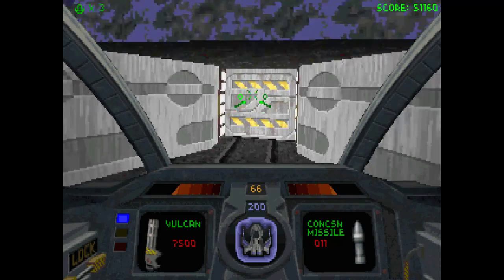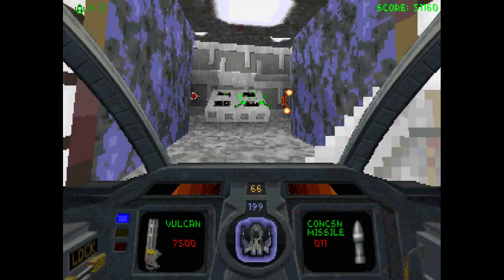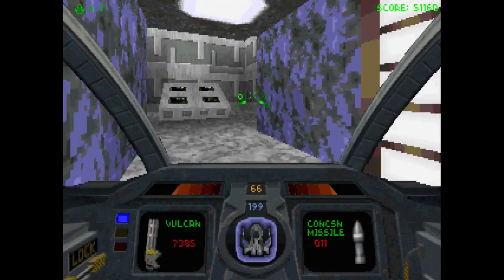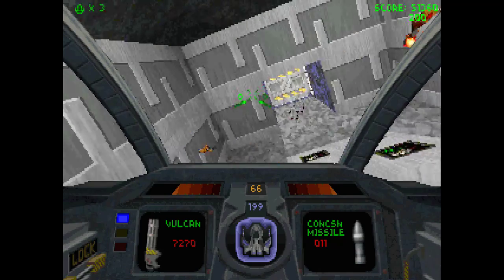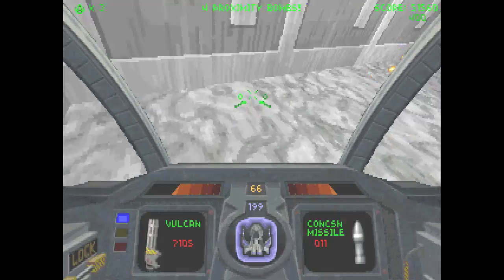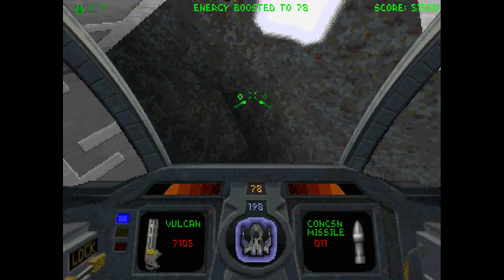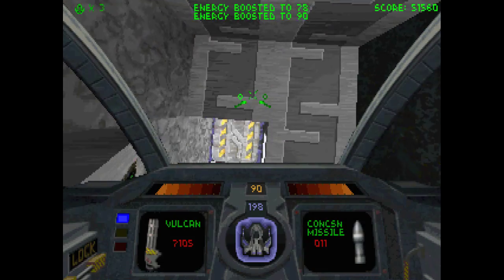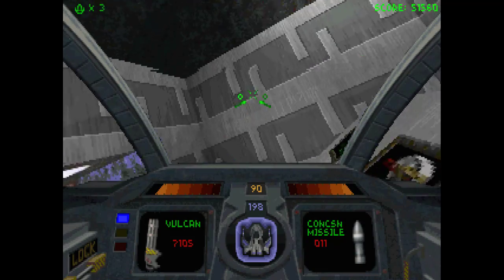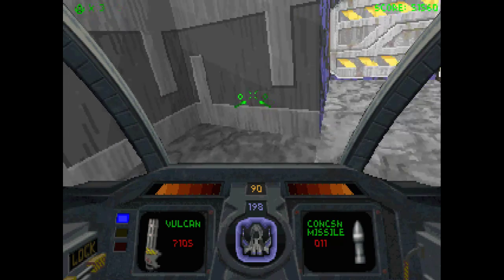Okay, there's a door that we haven't explored through yet. That'd be this one. So we can grab some proximity bombs and some energy. The advantage of the Vulcan cannon is that it doesn't use up energy at all. It has its own ammunition, so it's very nice for times where you're low on energy and don't have a recharge station nearby.